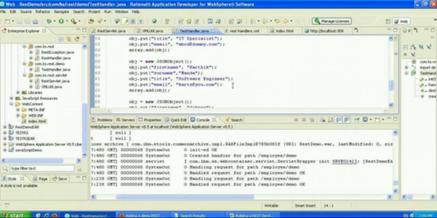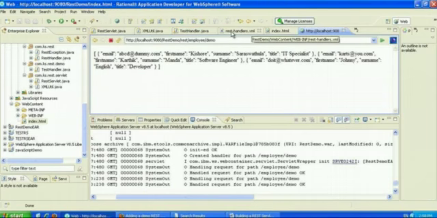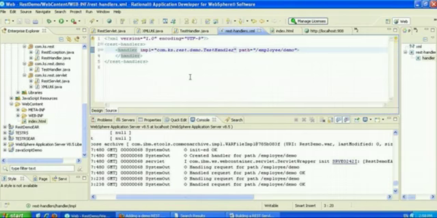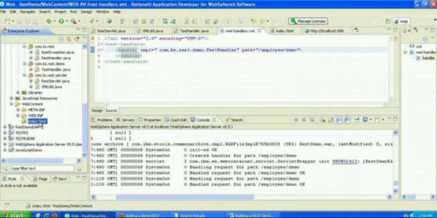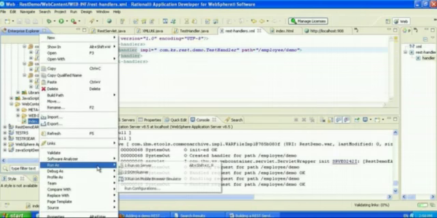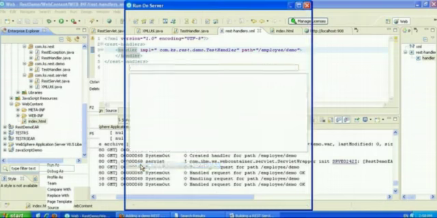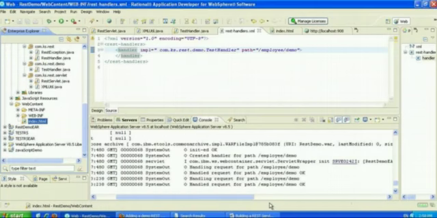From this we are getting these values, and I'll try to show you what mistake happened a minute back. I had a space here, so let's save this file and run it again. Run on server, finish.